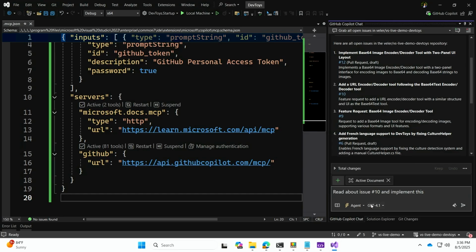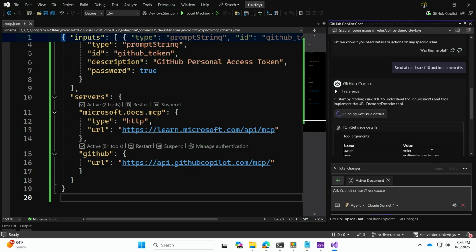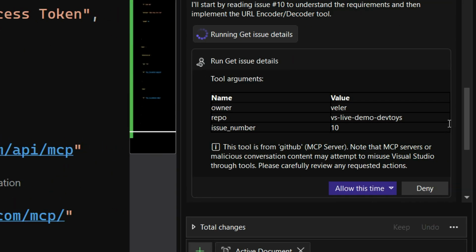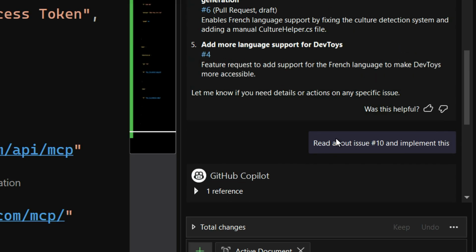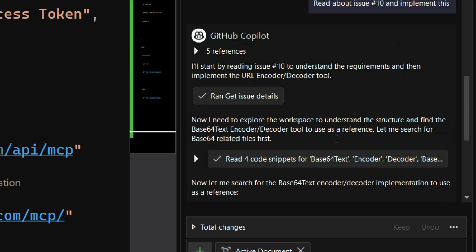And here, because I wanted to do some coding task, I will switch back to Claude Sonnet, even though it's slower, but it's going to perform better. So I'll hit send. And again, it will ask me to give it permission to get the details about issue number 10. Oh. And now it's starting to explore the workspace to understand the structure, which we saw was similar in Etienne's example. So this is the tool calling process where the agent got this task and is analyzing, oh, here are all the tools I have available to me, which I should leverage to help me complete the task I'm working on.